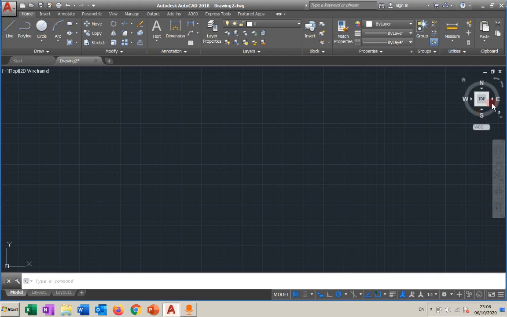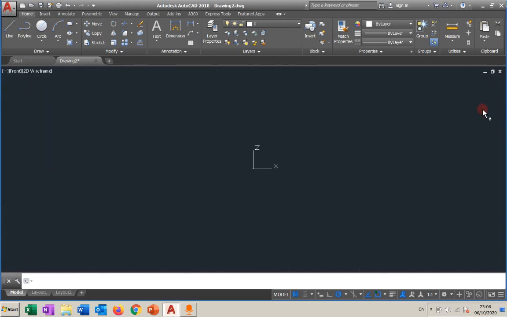We said that this is basically the cube that is going to tell us how we look at this drawing. Why? Because we have an XY, which is 2-dimensional. If I click on any corner or edge here, it's going to change the view. For example, it's the front view. We're not going to draw in 3D now. We're going to work in 2D. If I click on the corner it will change to 3D. Make sure you're working on the top view and north is facing up.